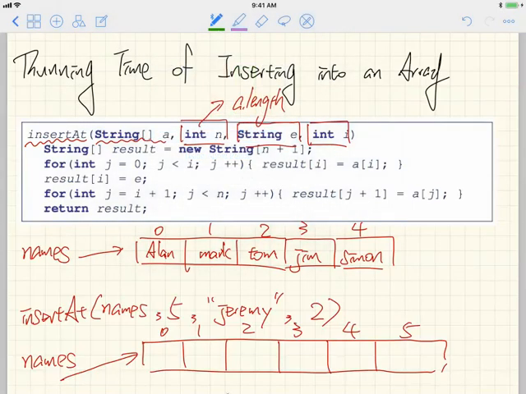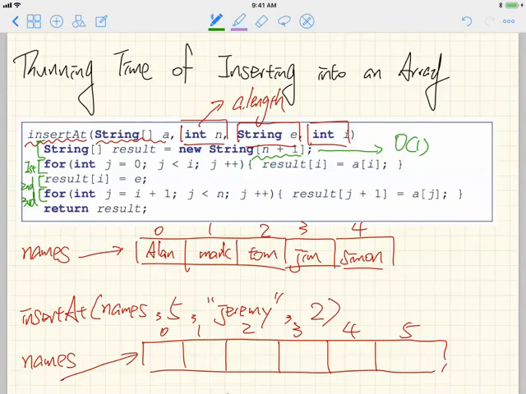So first of all, you can see this part over here, we are trying to create a big array of size n+1. This line here is not expensive, it's just creating an array. So this part here is big O of 1. That one is not expensive. Now we have a loop over here. That first stage, I'll say first, and this is the second stage, and this is the third stage. So 3 stages over here.